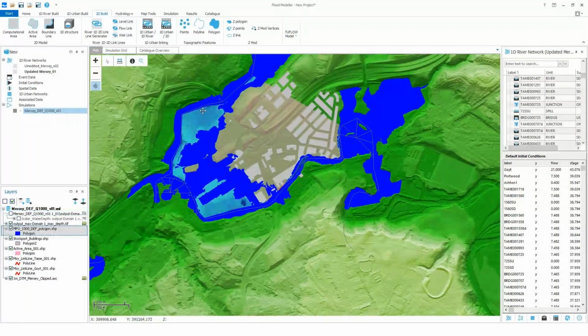As we can see, these differ quite a lot. I would want to understand this a little bit more if this was a real project, but this just shows that they can differ. In this case, the 1D-2D links model causes the flood extent to be notably less. However, that's not always the case. It could be the opposite, it could cause flood extents to be much greater, or it could just cause it to be quite similar. In this case, we can see it's reduced it in this area. A lot more thought and insight would need to be put into this, but let's say these results were accepted. This would impact design and flood risk management in these areas, so I think it's quite useful.